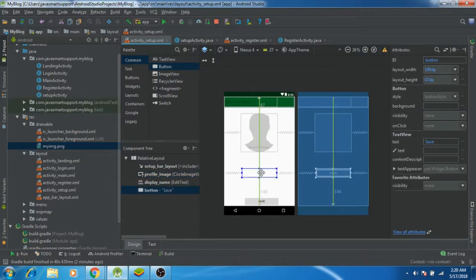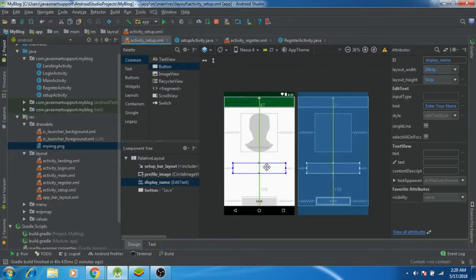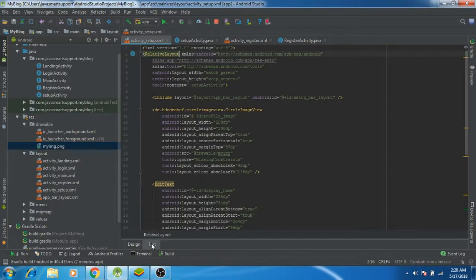Set the all images and button. Okay, it's good. I think one more layout I want it here.